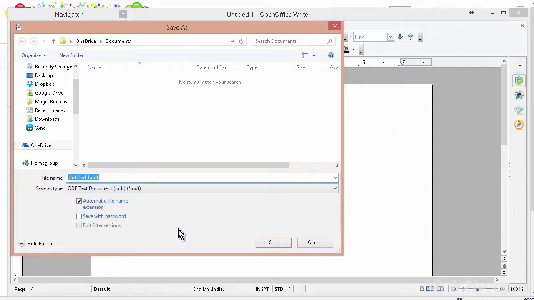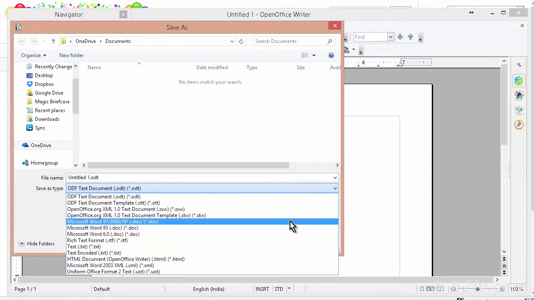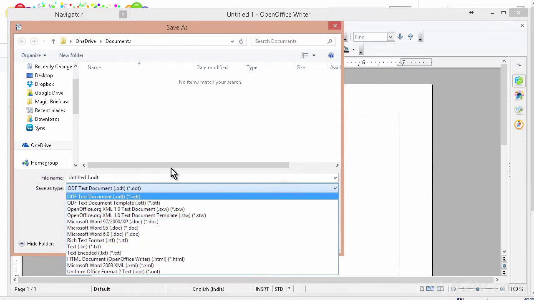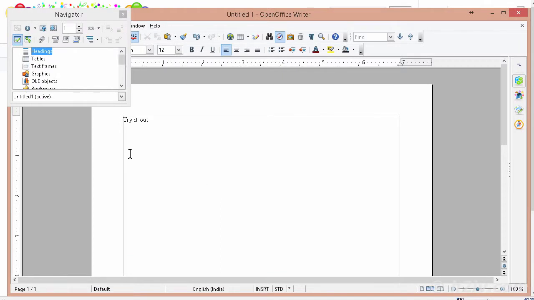This is its own proprietary format, and it's perfectly fine to use it that way. But if you need a Word document, say you need to send a Word document out to anybody, you can send it out as a Microsoft Word, whichever one you need here. But we're just going to leave it at ODT. So I'm just going to say sample. And there we go.